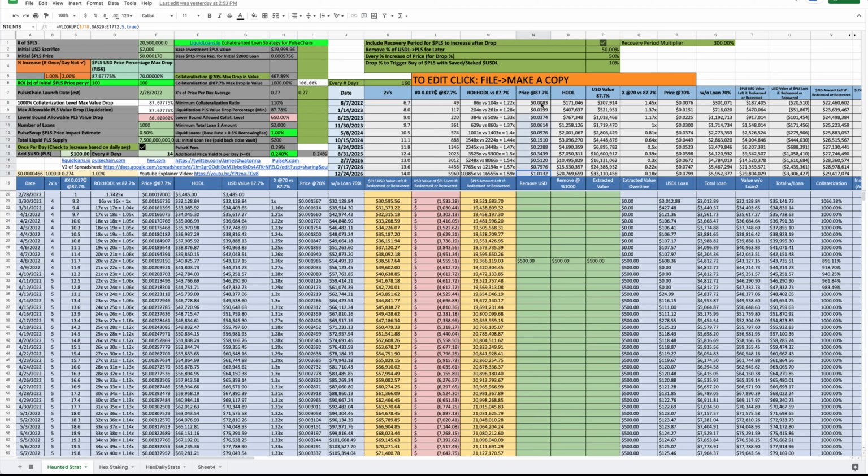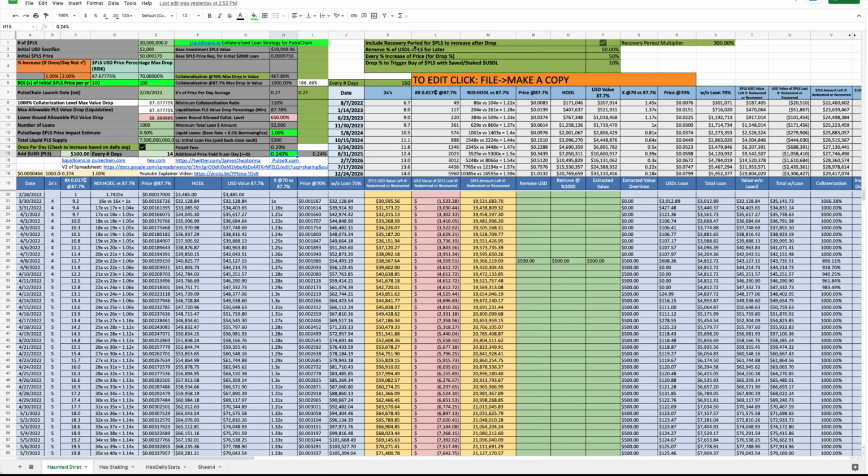Price right here. Right now the settings show you over about 5 years a 10,000x, which is, I don't know, pretty doable for 5 years. If you want to keep these settings, you can. Otherwise, if you change this up to say 0.5%, then this will drastically go up. So you don't want to mess too much with this. You want to increment it in very small percentage increases and decreases.